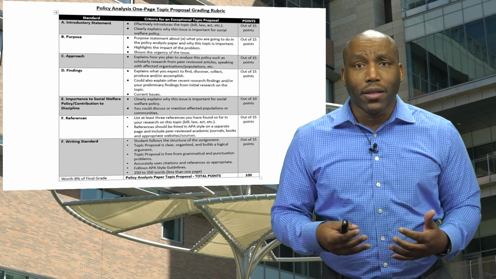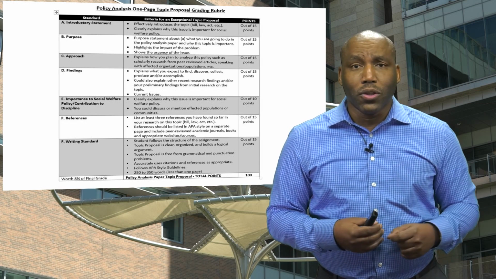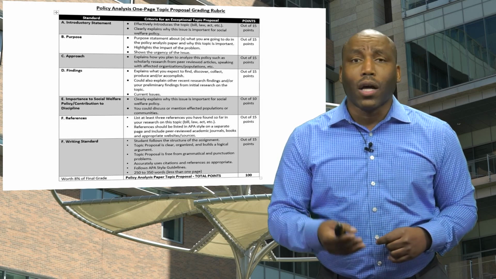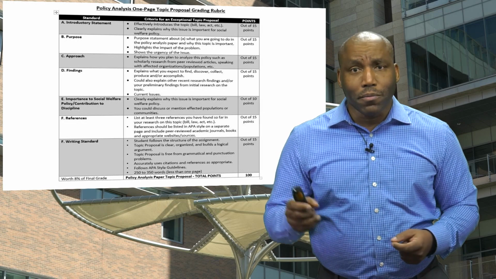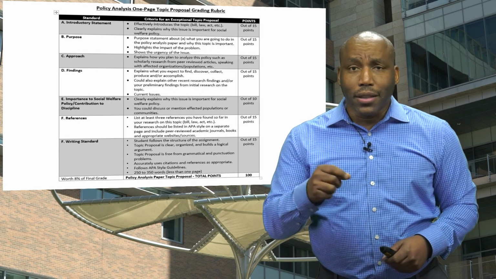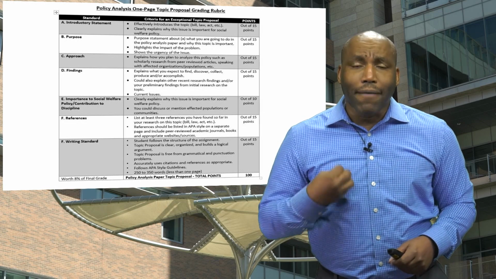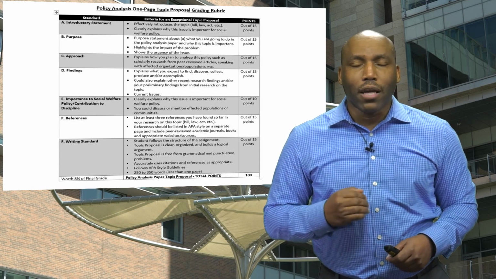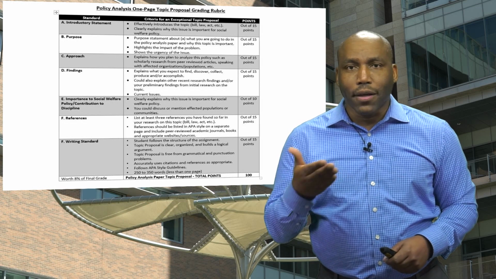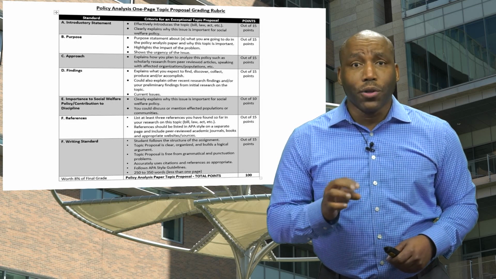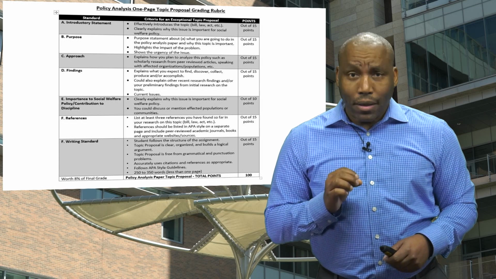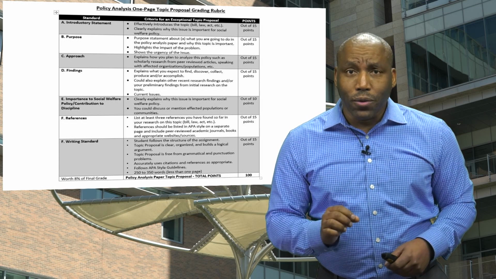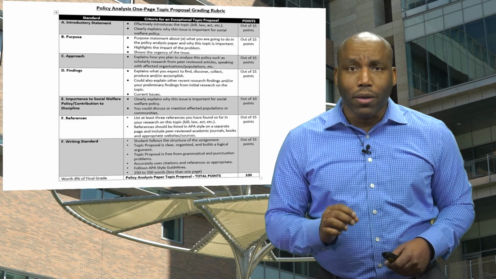Oftentimes students jump right into the writing. They'll go and pull one research article, read it, and then start trying to write it. That's not the way to do it. Pull a lot of research articles, read through them, scan through them, highlight them, and indicate information that you're interested in. Then after you've learned a lot about the topic, then later you can begin to do the writing portion. It will save you a lot of time both in the draft and the final. This is the time for you to really go out and spend 2 or 3 hours really researching the topic that you're interested in, researching that law, that policy or rule, and read through it and make sure this is what you want.